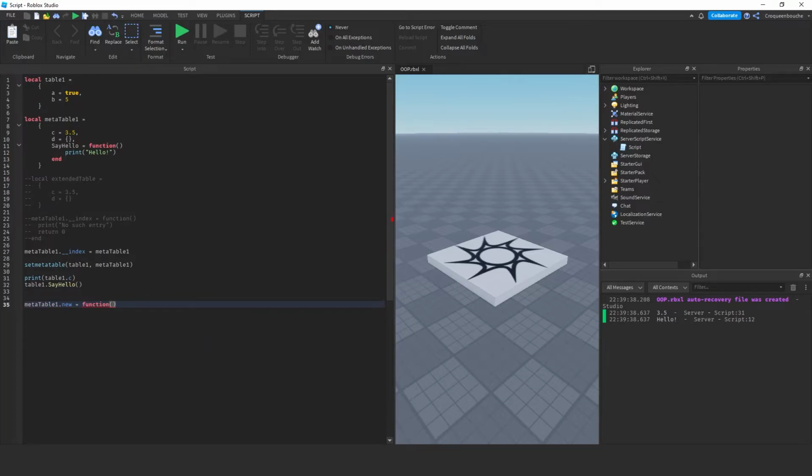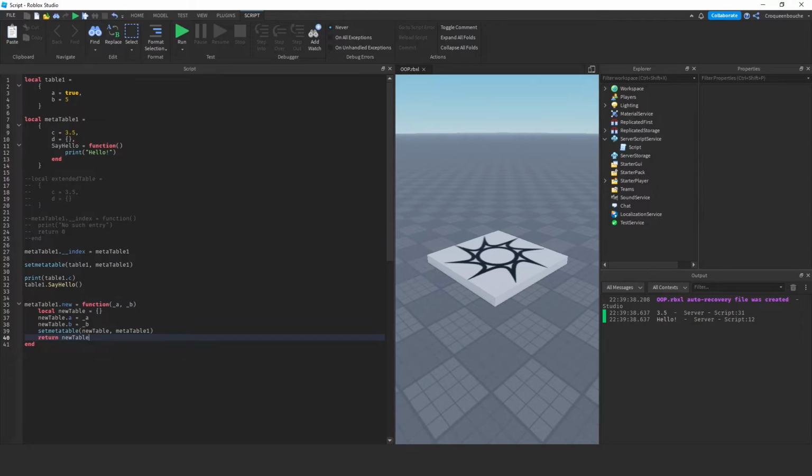It may have some parameters. Let's call them _a and _b. And what it does is, as we have discussed, it will first create a new table. Let's call it new table. If required, it may make some adjustments, like there are some parameters here. We can set some properties with these parameters. So new table.a, for example, is equal to _a, and new table.b is equal to _b. Then we are going to set the new table's meta table. Set meta table, new table, and it is going to be the meta table 1 itself. And finally, it will return the new table. So this is a general way of creating metatable.new function.